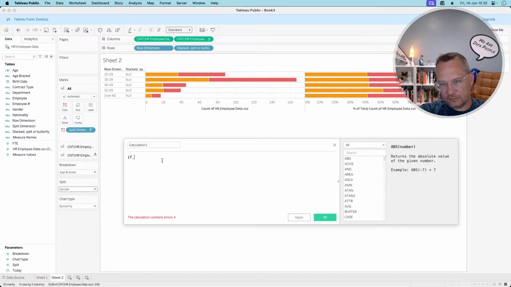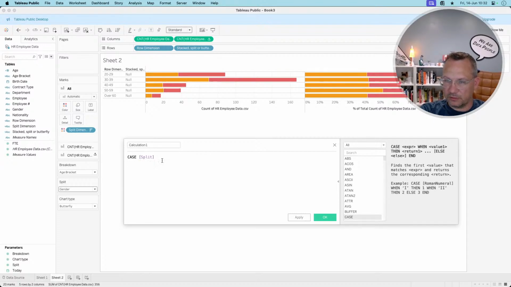All right. Case split, when gender, nope, so it's got to be if split equals 2 and gender equals female, then -1, else 1.